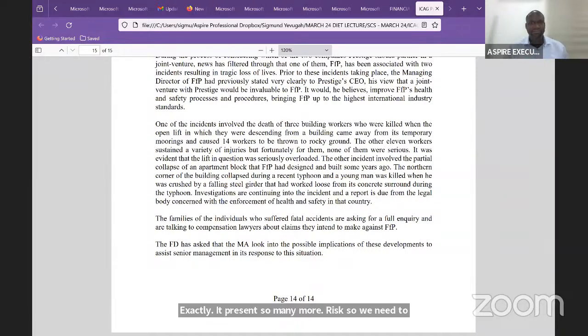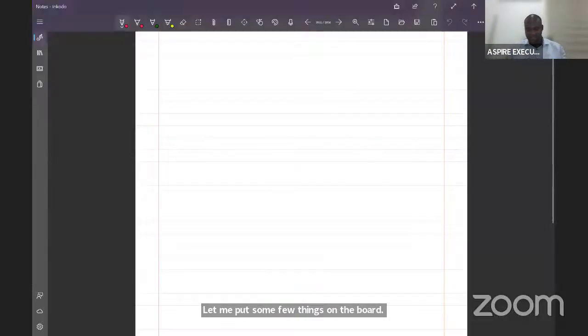So above all, in terms of the work that is required, is that okay? You must do the needful in 3 areas. What are the areas that you are supposed to work in? So in my concluding statement, the work required in this case study has been clearly given. No financial information. So let me put a few things on the board. So the work required is very clear. They've already told you the need.